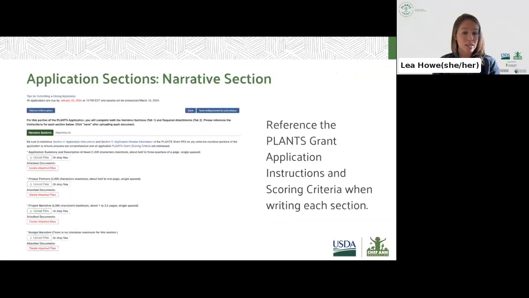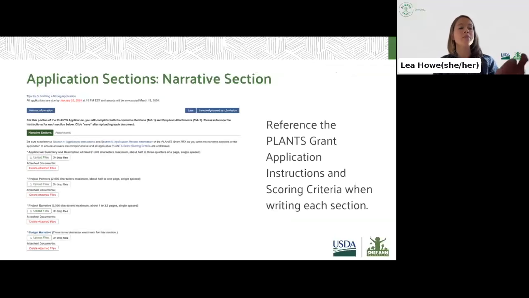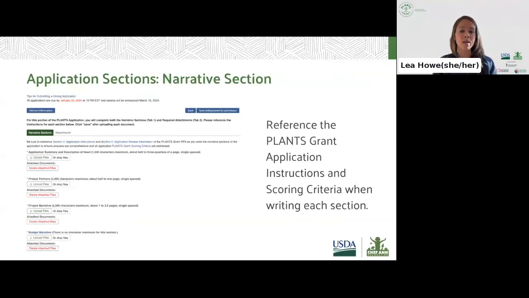After filling out organization information for each partner, you'll move on to the narrative sections of the application. You can find detailed instructions in Section 4 of the PLANTS Grant RFA called Application Instructions. Appendix B of the RFA also provides an outline of each narrative section and how they correspond to the PLANTS Grant scoring criteria. Please be sure to reference both the application instructions and scoring criteria while pulling together your application. The total points possible for an entire application is 120 points. As we provide an overview of each application section, we'll highlight the total point value assigned to each, as well as the character maximums.